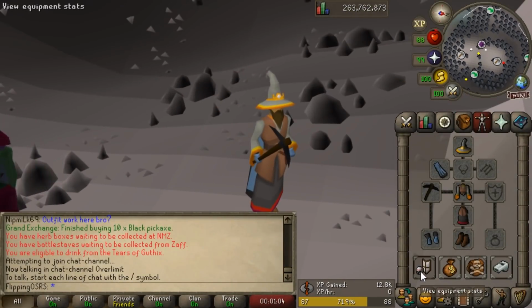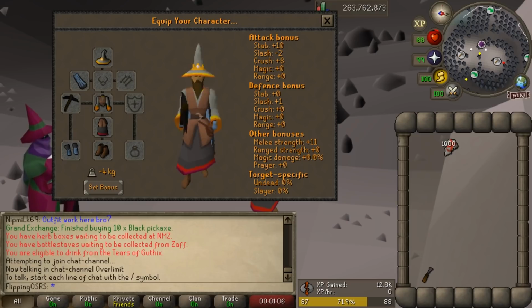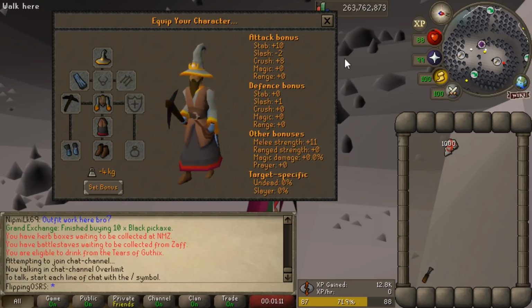Now, another place I definitely could see myself using this outfit, I mean, obviously I would use it everywhere, but another use case I think for me is going to come up soon, is simply crafting blood runes on Zaya, one of the most AFK ways to train runecrafting.